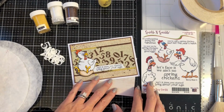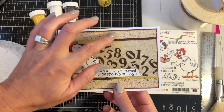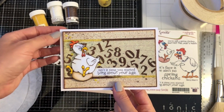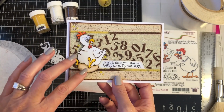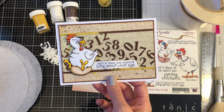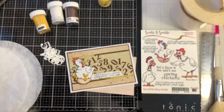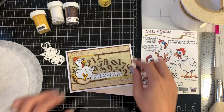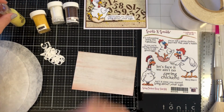Okay, so to get started, the supplies you're going to need. Now I'm just going to show you how to recreate this background that one of our amazing designers, Irit, did with this month's card reveal. And you can go to sparkleandsprinkle.net and check out our designer's blogs where you can get her full instructions. But I wanted to highlight a special technique that she used here in her amazing card that is just fantastic.